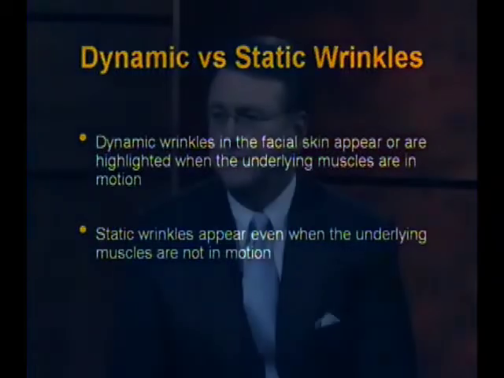Typically on a face, feel free to use your hands, where would we see dynamic wrinkles? Dynamic wrinkles are the furrows in here, in between your brow. When you smile, the crow's feet area, those are dynamic wrinkles. Now, at rest, when I raise my forehead muscle here, I create these, but at rest, unfortunately, I've still got them here. So those are static wrinkles that have been created from dynamic movement.